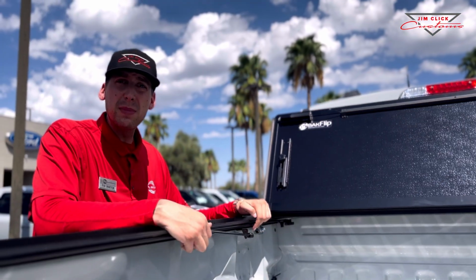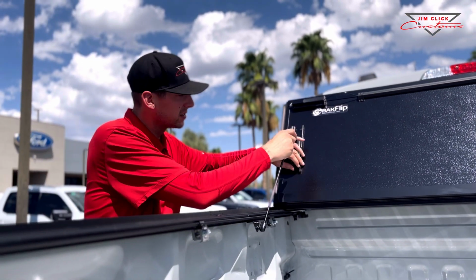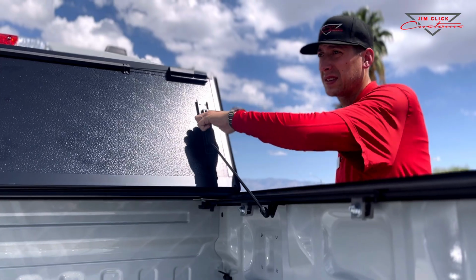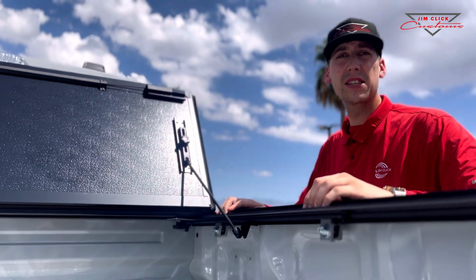Then to fix it against the back window, you take these stands, pop them right in there, tighten that down, and now you can drive and have full access to your bed.